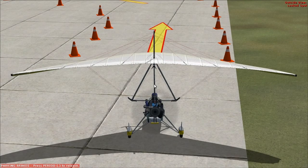In this tutorial, you'll learn how to move an airplane on the ground, or taxi. Taxiing is important, since you'll have to get from your parking spot to the runway in order to take off, and back after you land. You'll be practicing your taxiing skills in several aircraft, but we'll start with the familiar Trike Ultralight.